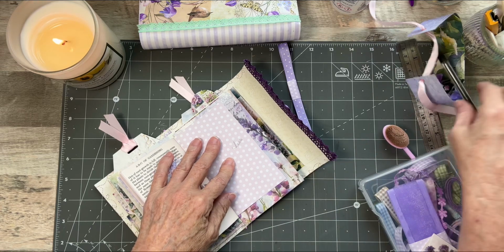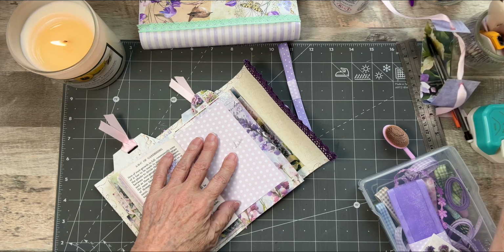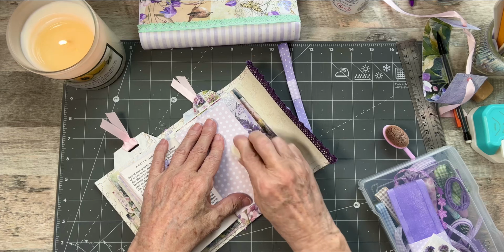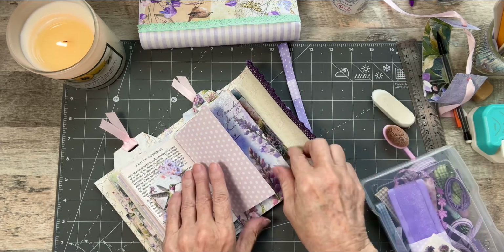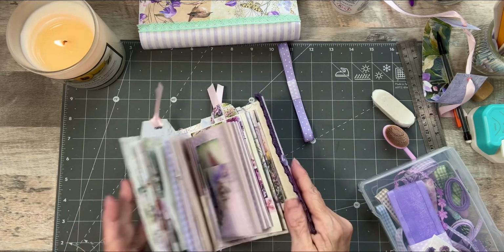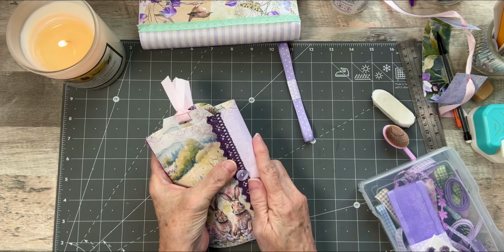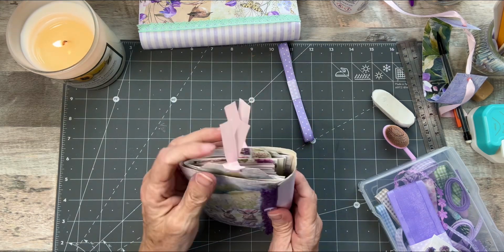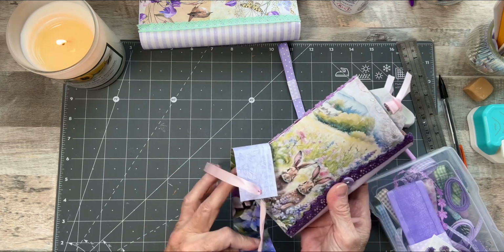All right? So that's why I did the writing board. I like to make writing boards for my journals. They make them very easy to write in. And yeah. So I'll just keep that, and that fits right inside there. And that's my mini journal, my mini stuffed journal. Very stuffed. And this I did on the edge because I love it. And we'll just put it back together very carefully.